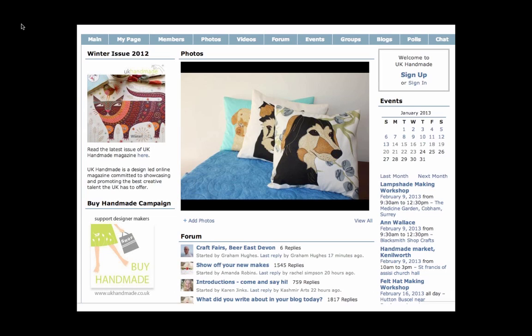Other ways you have influence, I think this is from the handmade community on Ning. If you look at what they have here, they have pictures that appear right at the top of the community. They have on the left-hand side another image there. But if you look at this community, what you don't see is what they're guiding people towards right now. So they can highlight the pictures based upon things that they want to be focusing upon for that month.